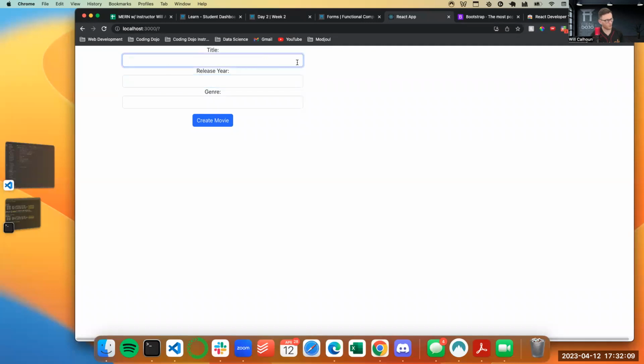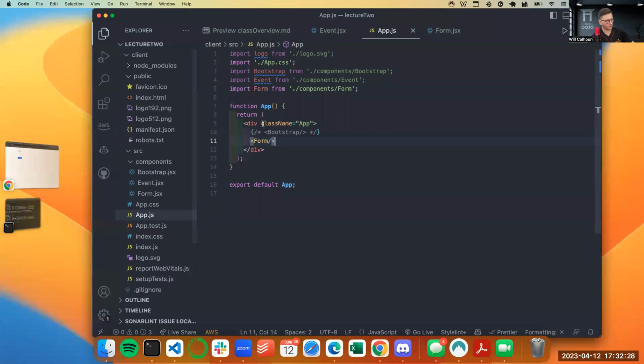And as I hover over one, you see how it outlines blue. That's all from Bootstrap. Again, if you didn't do it this way, if you just have a normal form, A-okay. It's not going to change anything we're doing. Cool. This create movie button doesn't do anything yet, but we have it, and we'll build on that tomorrow.